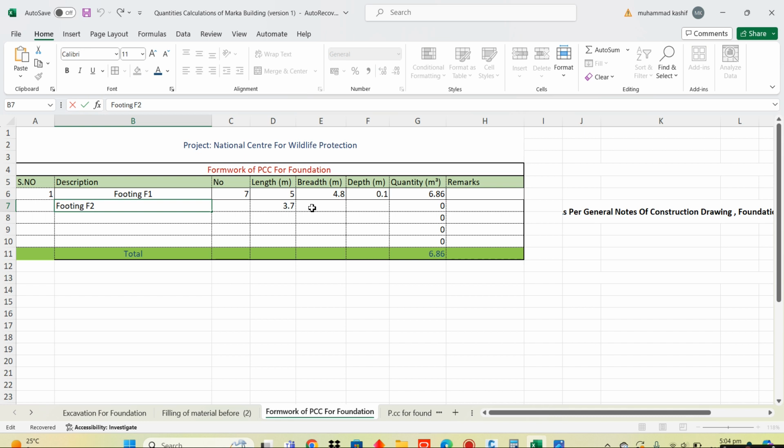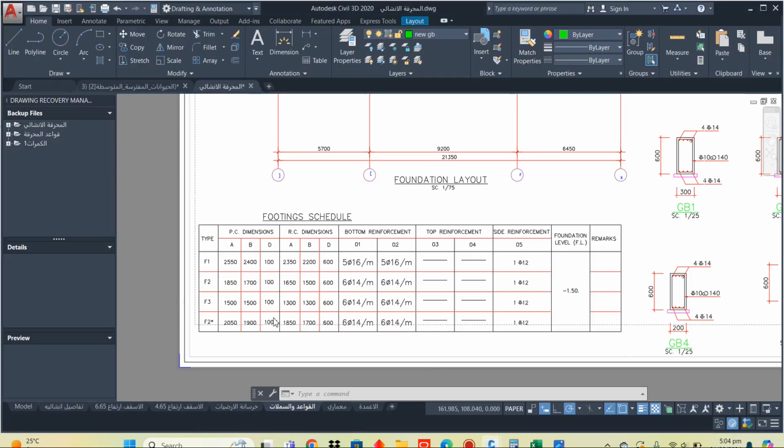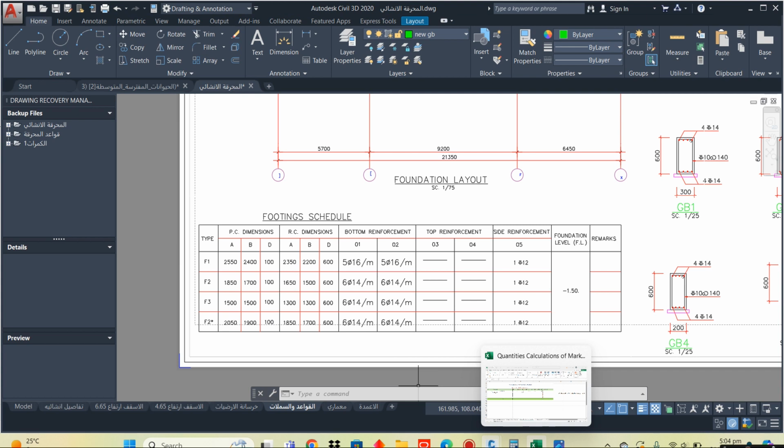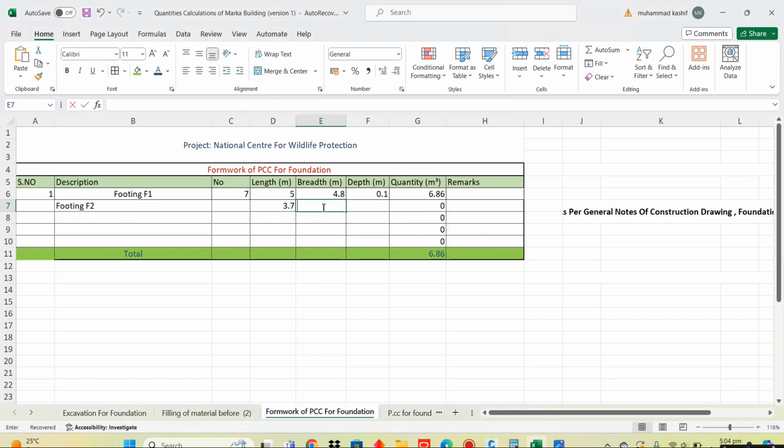Let me calculate this breadth. Where is the breadth? 2 times the breadth, because we are calculating the perimeter, it's 1.7 here. Let me write down 1.7.